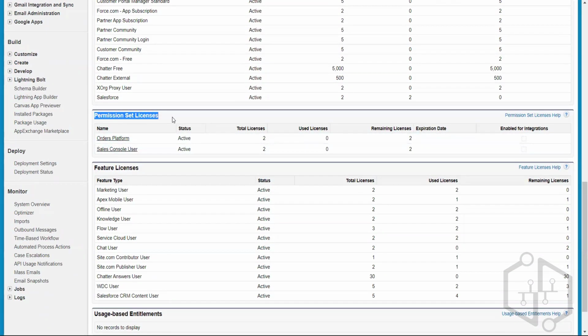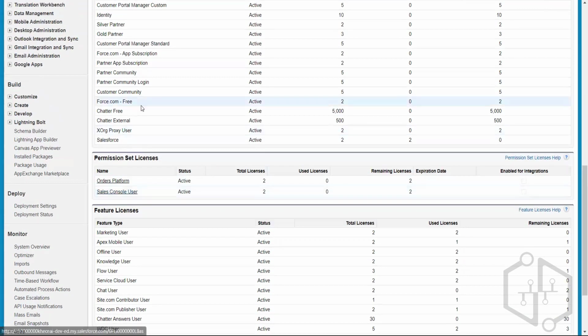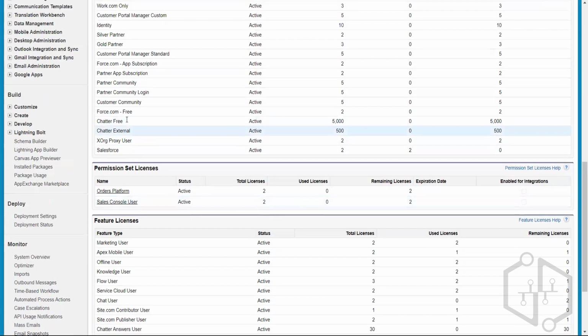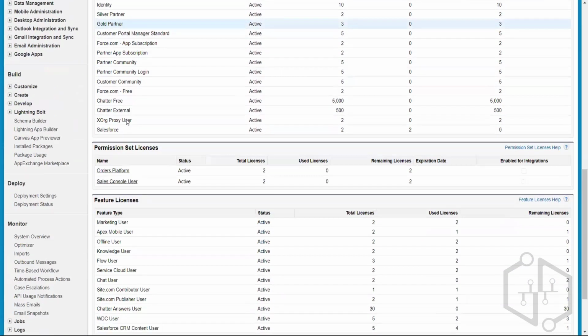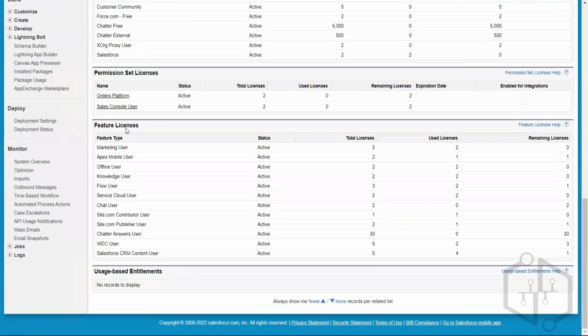Permission set licenses are extra licenses provided by Salesforce, used for things like Orders Platform and Sales Console user. These are different permission sets that we add to existing user licenses. Then feature licenses: these are feature type licenses provided by Salesforce.